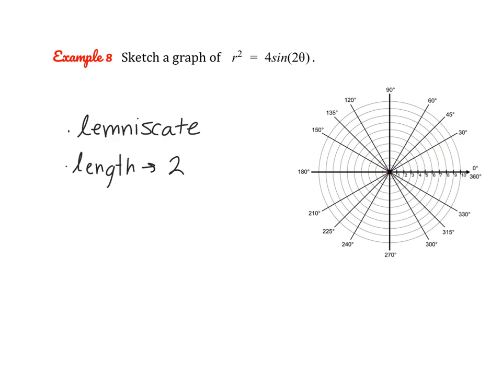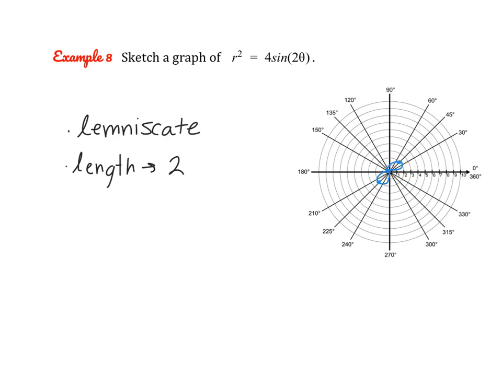So we can actually just go straight to 45 degrees and plot a point at 2, so right here. And then we have our point right in the middle. And then we can go down 225, and we can go 2 units out that way. And we actually end up having a graph that looks like this. There you go. So again, this one is really useful to know what shape this makes, and it can be a super, super quick sketch.